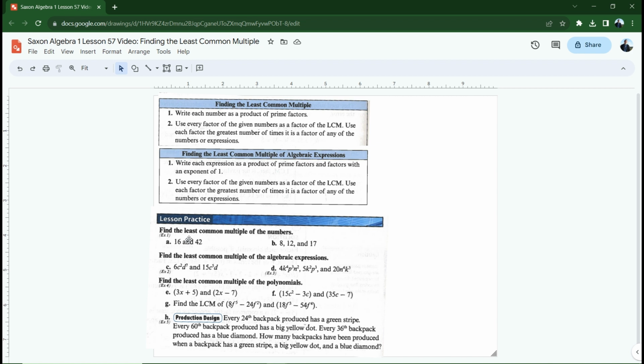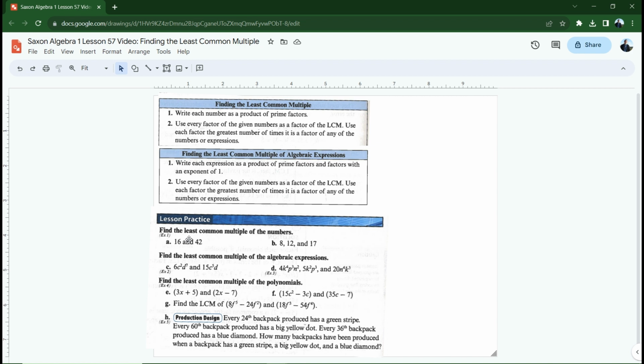Okay, so that's what I've been doing, just multiplying and then seeing if the other term would multiply to the same thing. I'm going to show you a method that works to find the least common multiple that is really handy. This is going to be sort of similar to where we're finding the greatest common factor. And you're going to need to keep these two different processes, which find two very different things, straight. What might make things even more complicated today is that in the second part of this lesson, you might have to use the greatest common factor to find the least common multiple. We'll talk about that in just a moment.